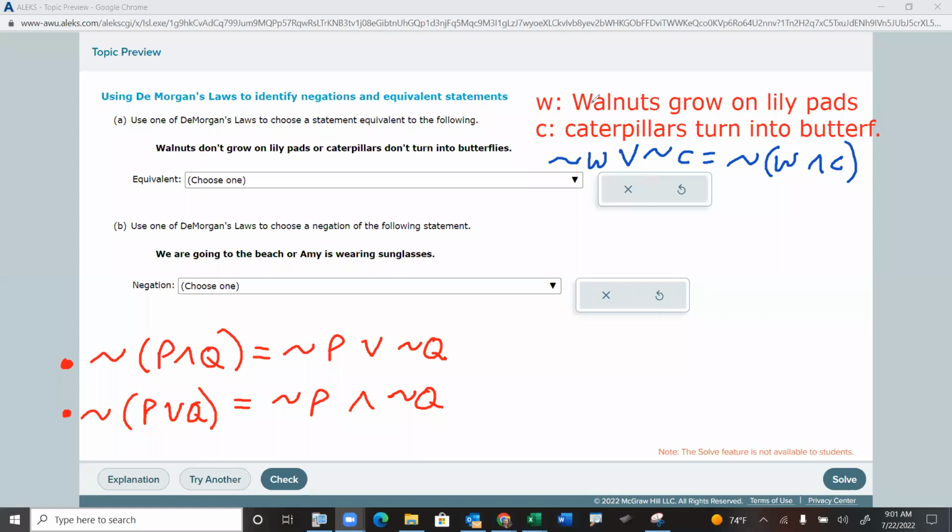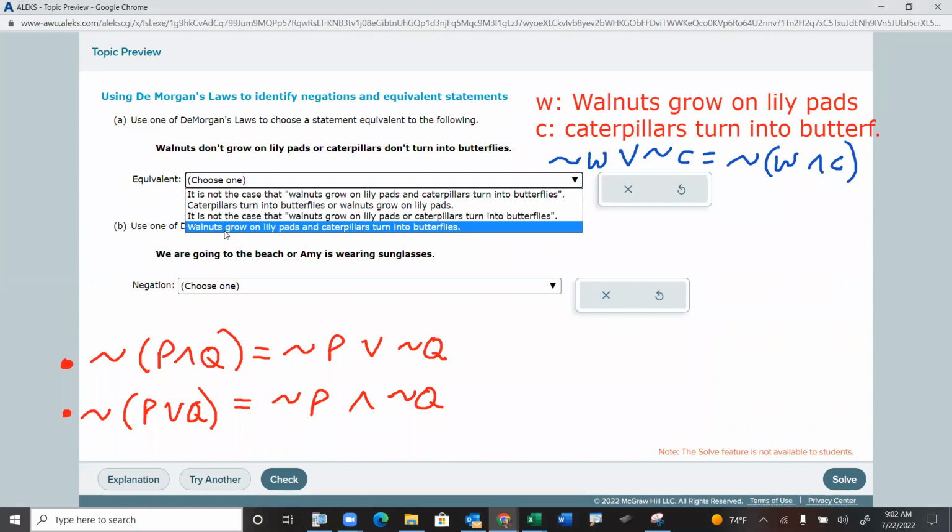This isn't just a math thing. This is literally how logic works when you're making decisions. You don't think about this, I don't either, but usually this is how true logic actually works. Thank you, Mr. Spock. So we're looking for something that involves parentheses and the word and, and that negation out in front.